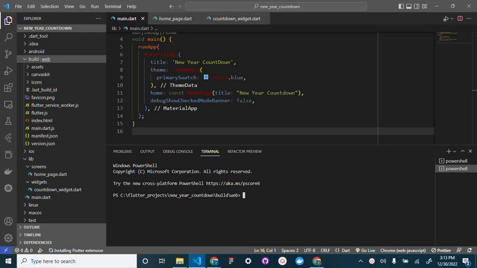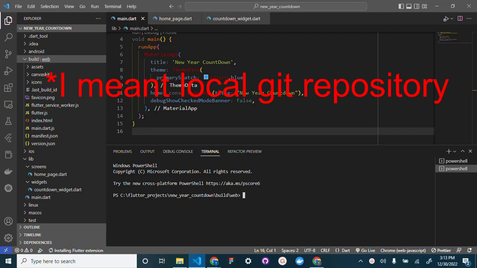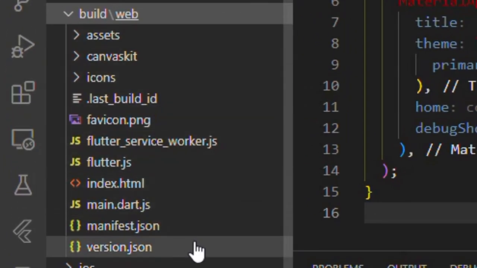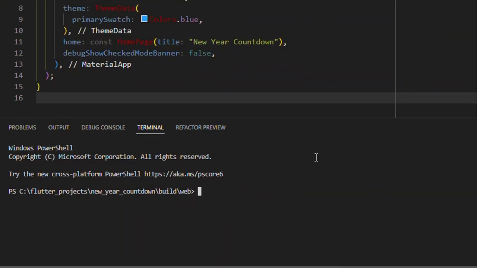In this step, we will initialize a GitHub repository and we will push all the files inside this folder to our remote repository that we have just created, and then we will be able to access our web page. So I will just run the commands one after the other until the web page is accessible.